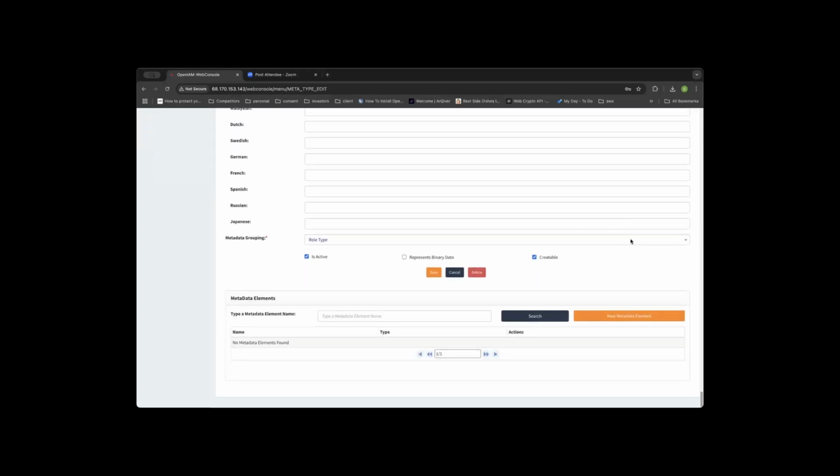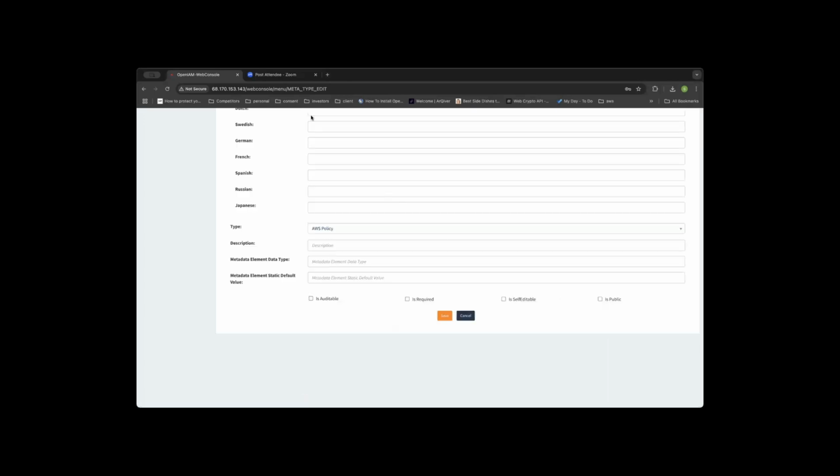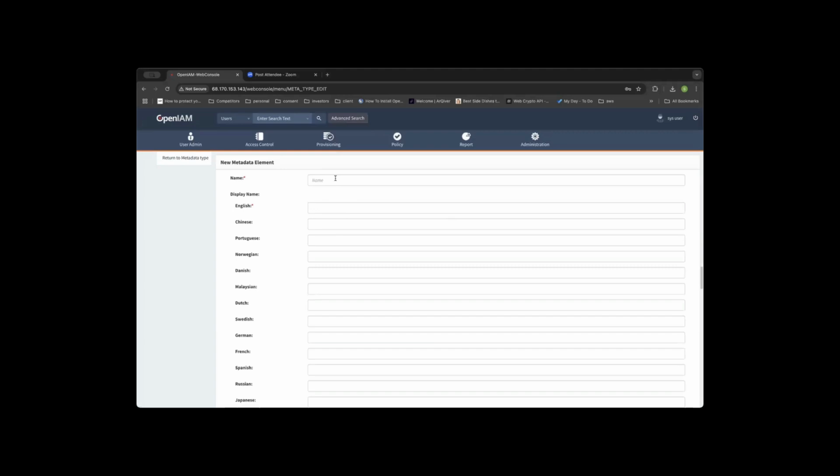What I need to do now is to define, sorry, I need to create additional elements, right? So I can go to new metadata element, and now I can just start to create additional things, right?